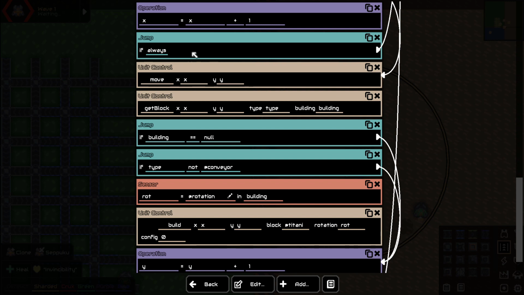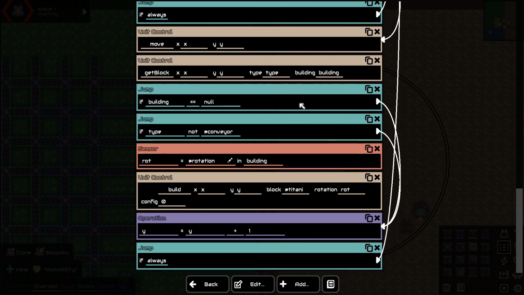All right, so now we're going to move to the area, the X and Y value that we're iterating through. We're going to get block at this location just to see what's there, because we have to check if there's a conveyor there. Basically, now we're saying, okay, is there a building there? If it's null, let's go ahead and skip because it's not what we want. Otherwise, we get here because we missed the jump condition, which means the building is not null. Then we have to ask what type of building this is, which we got from the get block up this way. If it's not a conveyor, which is what we're looking for, let's skip. But if it is, it falls down through here.